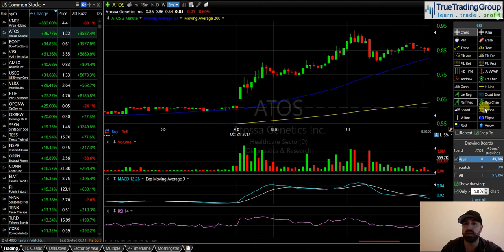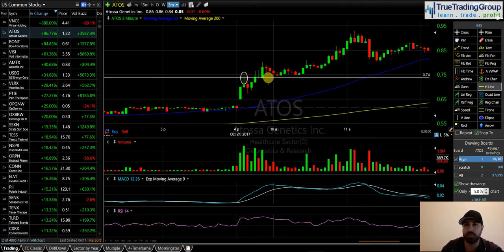Immediately pushes, puts in that initial high of day. Here's your initial morning high in ATOS. Then the stock has a little pull-in, regains its footing and then pushes higher, breaks that initial high. So now you take a line, you draw it straight across that initial morning high. As soon as the stock broke above it, it pulled in, and what did it do? It held support at that initial morning high. You then can take a downtrending resistance line and draw it across as the stock makes lower highs, bouncing off this support level, and then that forms your TTG triangle pattern.